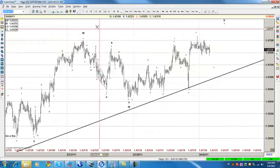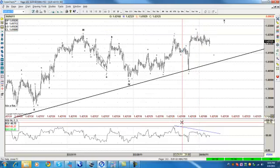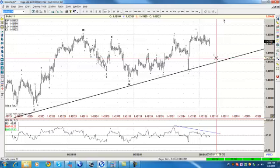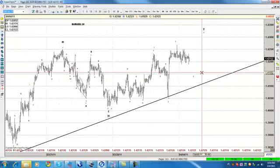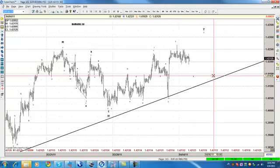Again, I'm going to show you something. Look at the divergence that we have right here. That's telling you that this high is fake, and the market should take it to the downside pretty soon. We have an order right here to buy, because even though the count is not completed, if we get a new high before getting the low, we're going to cancel the order and wait for a 5 wave for whatever the top is.